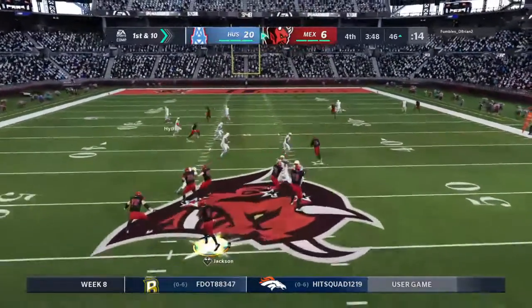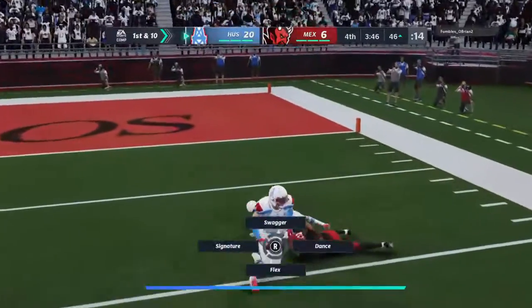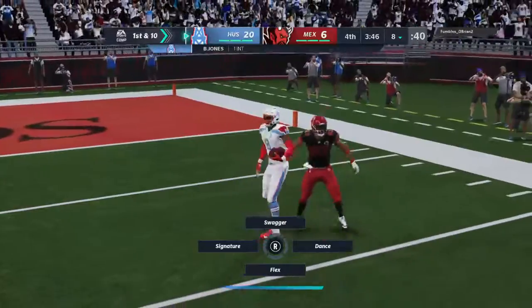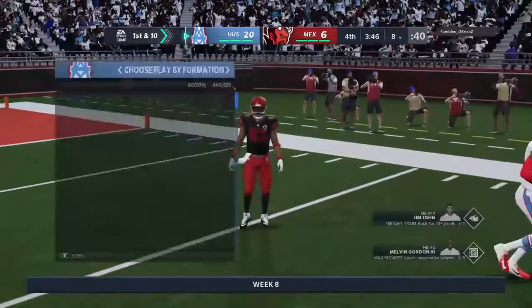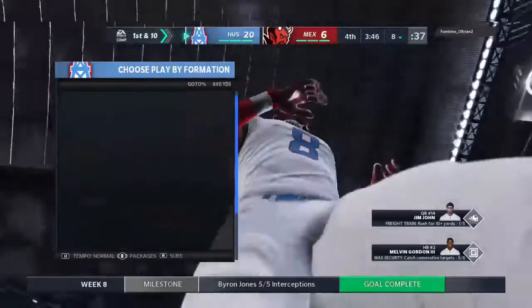Jackson from the shotgun, looking deep downfield. Jackson going to intercept it. Picked off, Byron Jones. Wow, between last week and this week, that's now 8 interceptions. 5 a week ago, now 3 here.